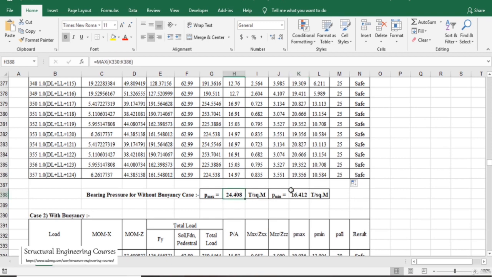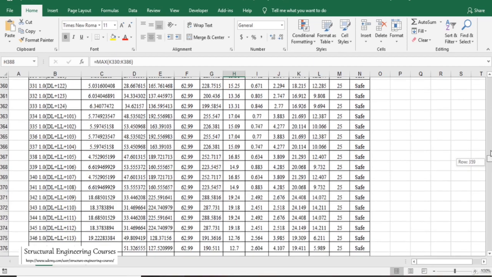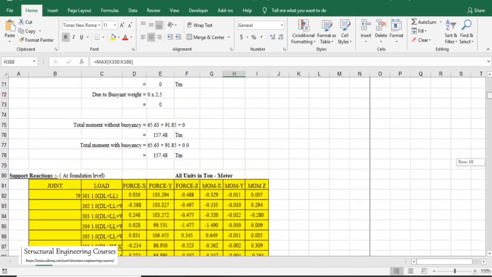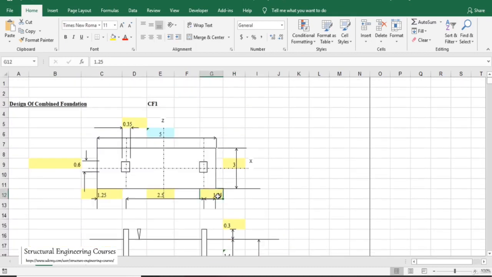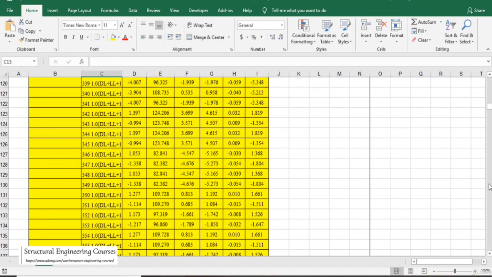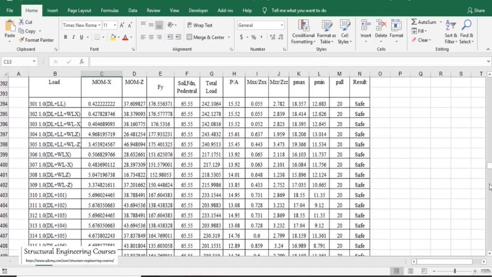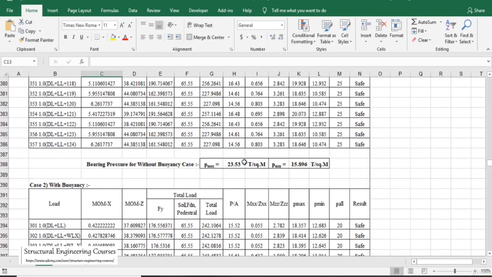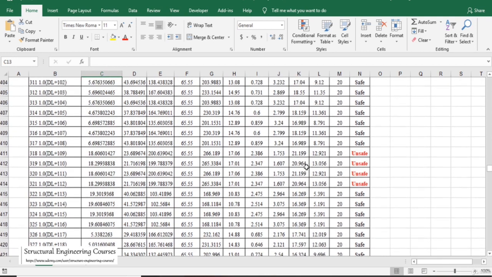So the maximum pressure is 24.408 and minimum is 16.412. I won't suggest you go to the maximum margin here, because sometimes it does happen that your building may have some expansion, or the architect may say that your building needs to be considered for higher design values. So to avoid end stage redesigning, what we can do is simply increase this from 1.25 to 1.35 here. That will give us much higher design margins. So instead of 24.408, now we are getting 23.53. So we now have a margin of 1.5 ton per square meter. And with buoyancy, it is nothing but the same here.